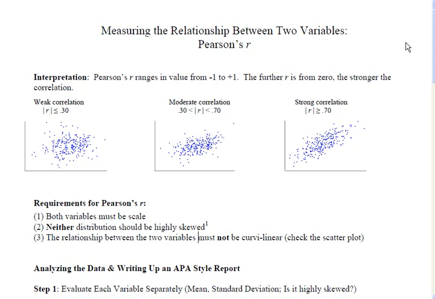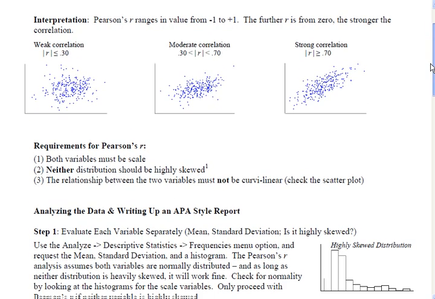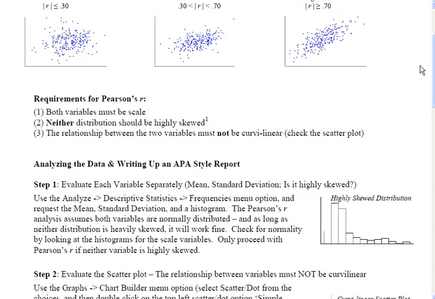So that's our review. Correlation ranges in value from negative one to positive one. A correlation of zero means no relationship at all. For example, correlation between your shoe size and how you're going to do on the final exam for your class, there's probably a zero correlation there. Don't count on your shoe size getting you through the class.